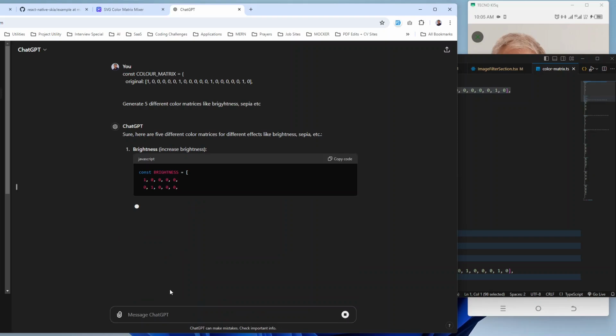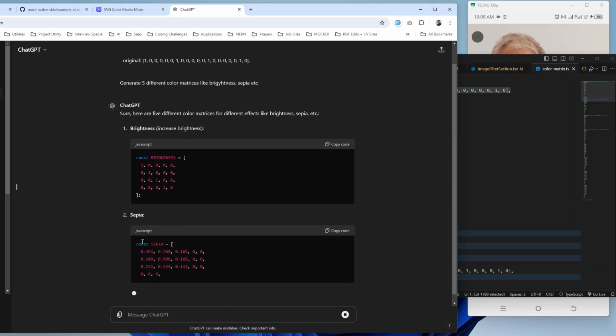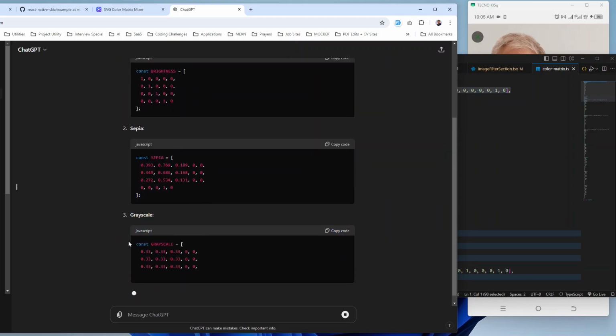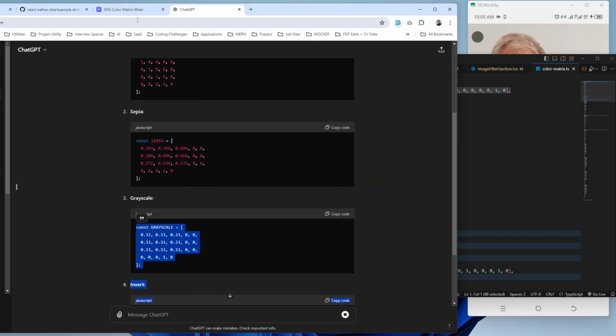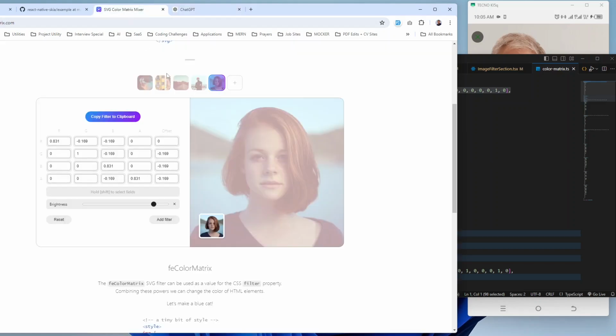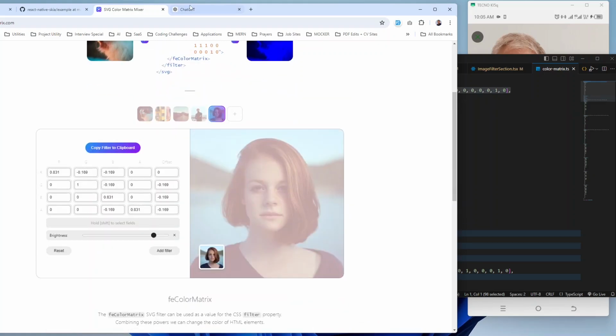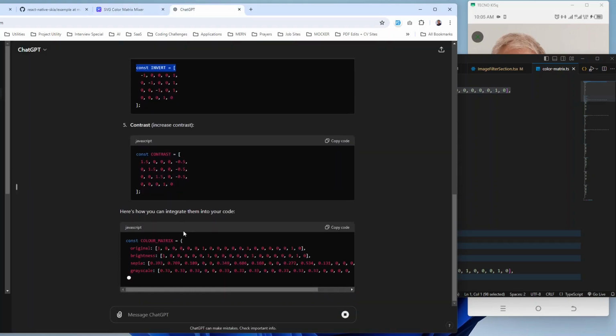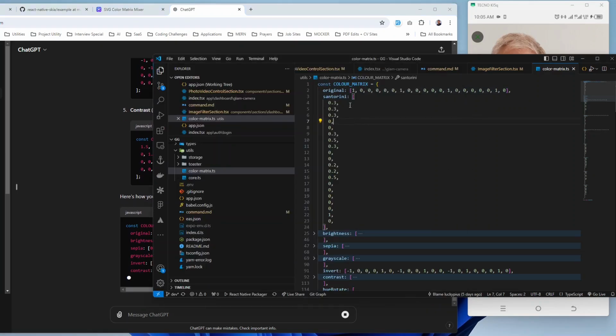ChatGPT is just going to generate all these color matrices for you, and that is very cool, right? You can see the one for sepia coming in, the one for grayscale. So if you don't feel like using this particular recommended platform, you can just use ChatGPT to generate all of this for you.